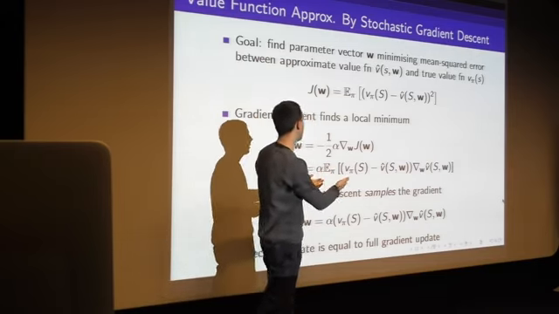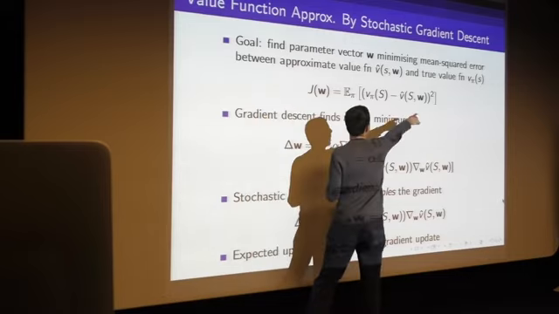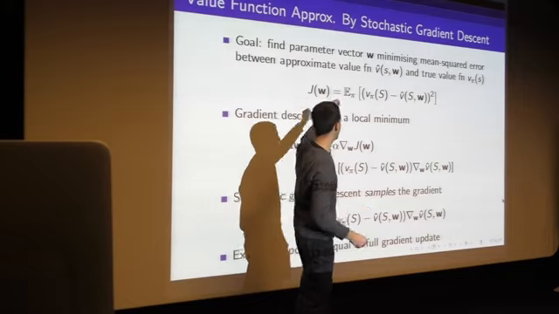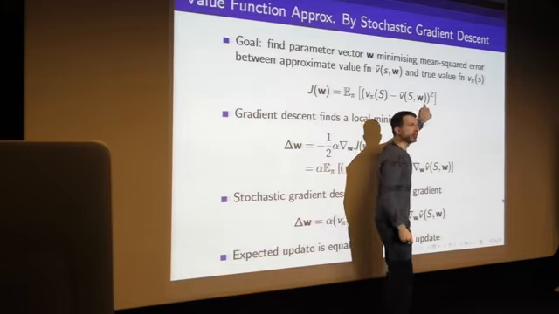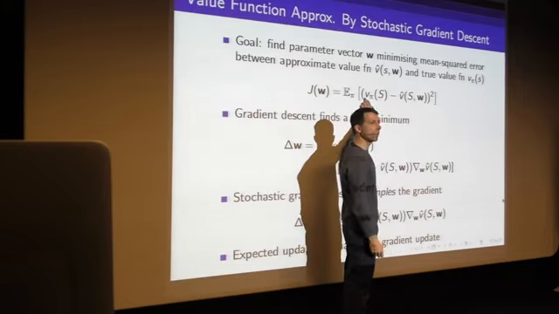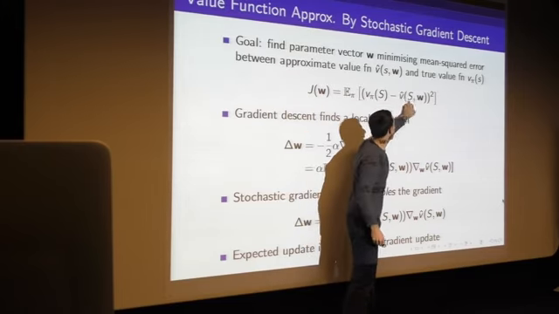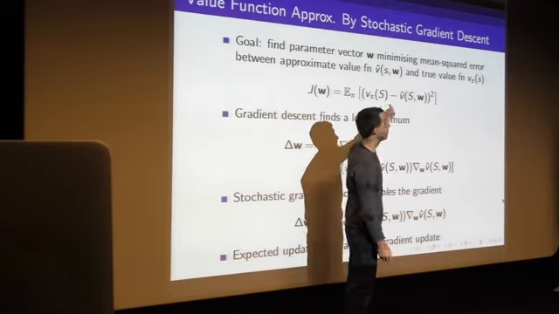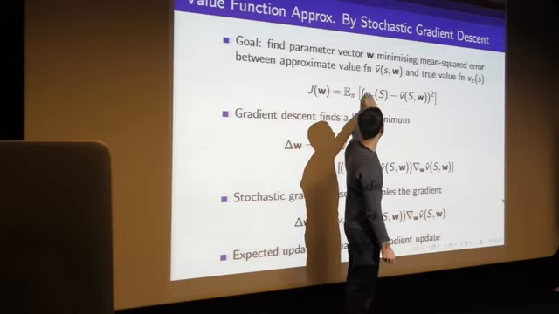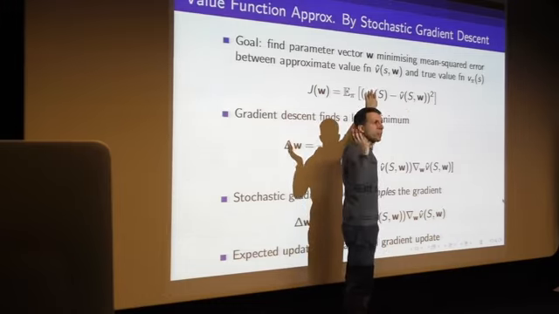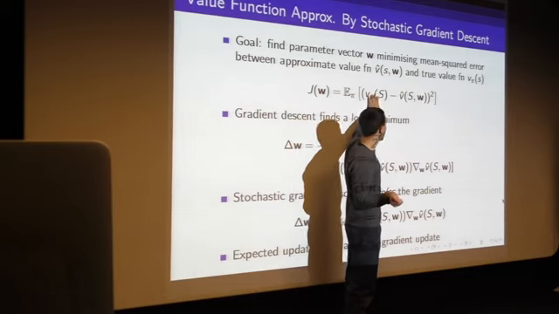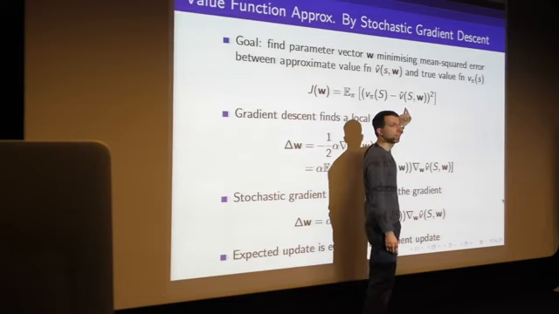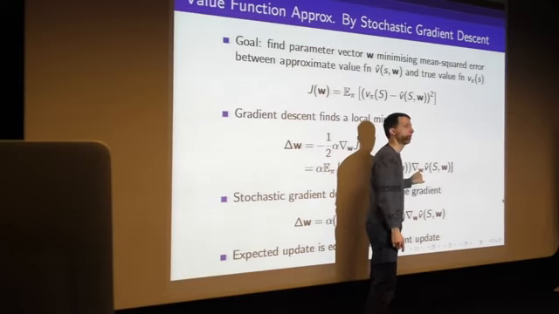So all we're going to do is plug that in. So we've got this mean squared error here. So how do we minimize this thing? Well, we're going to apply the chain rule to this. So we've got this squared error here. So if we apply the chain rule to this, we end up with this error term multiplied by the gradient of this error term. But our oracle is just some constant. It doesn't depend on our parameters. So the gradient of this thing is just the gradient of our function approximator, v. So we get this term here.